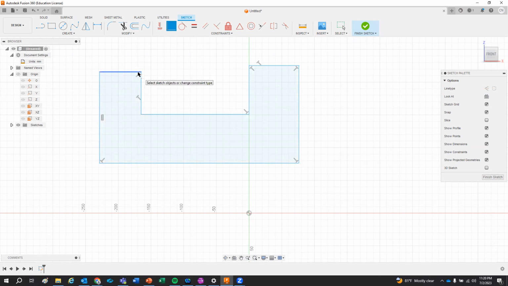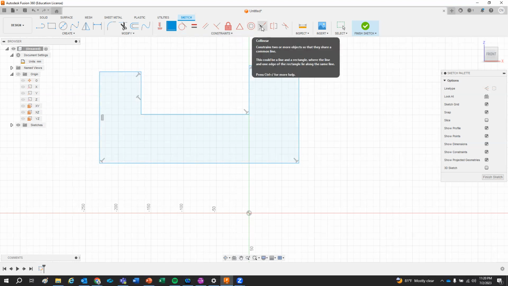And now look at this. So the height of this one and the height of that one, they're not the same. I want them to be the same. So what would I do? Well, I can click this line, and I can say, I want them to be collinear. Well, where is collinear? If I come up here, that's not collinear, that's not collinear. We know that's coincident, that's equal. Parallel, and they're already parallel. Perpendicular, I don't need them to be perpendicular. Fixed, I don't want it to be fixed. Midpoint, I don't need a midpoint. Concentric, that's not what I need. Collinear, that's collinear.